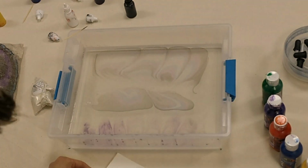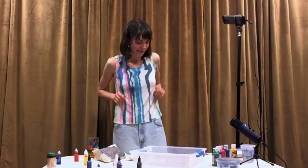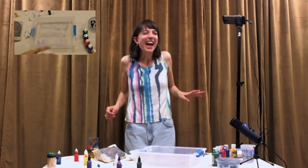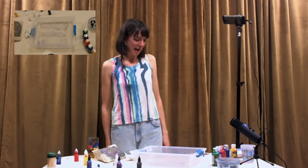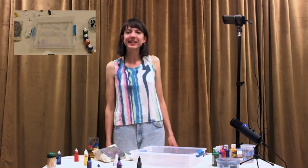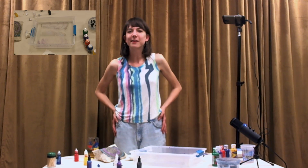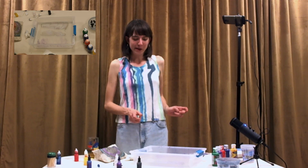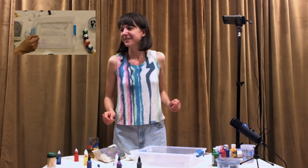You never really know. It should work, but making a marbling print always has me a little nervous. I haven't been doing it for that long. I kind of just learned how to marble within the last year, actually. I had done other versions of marbling as a kid, but this particular type I only just got into, so I'm still really nervous every time I do it.